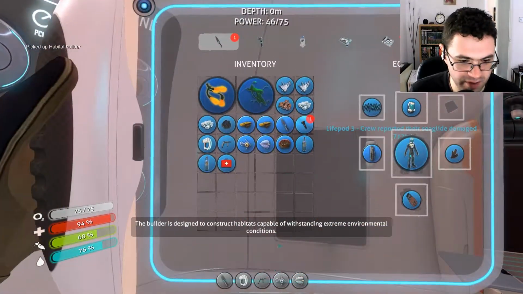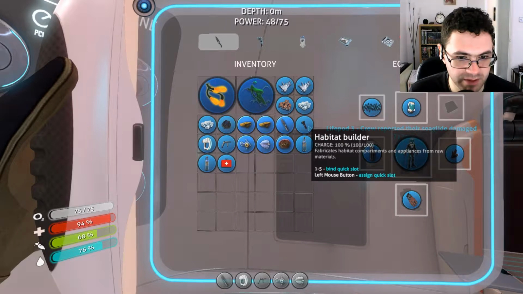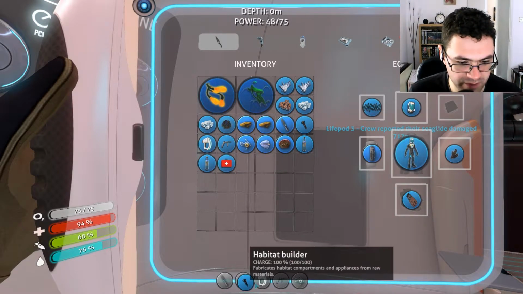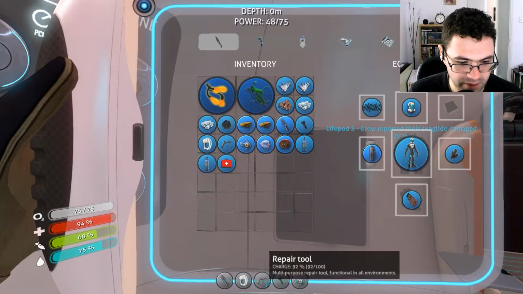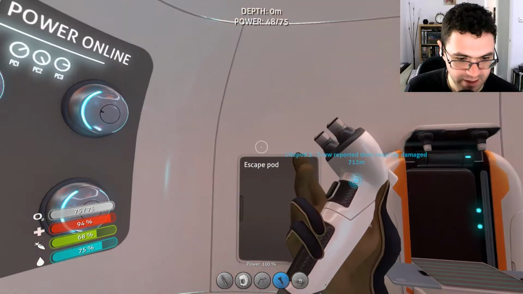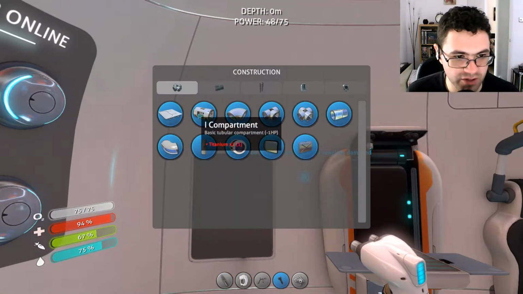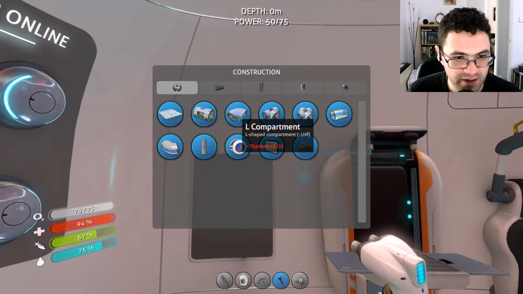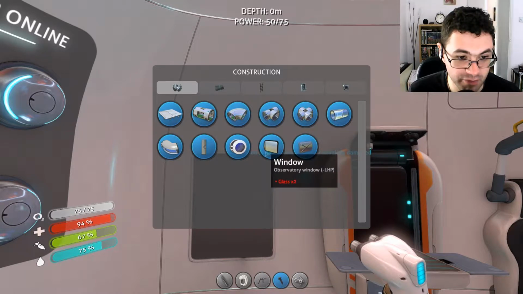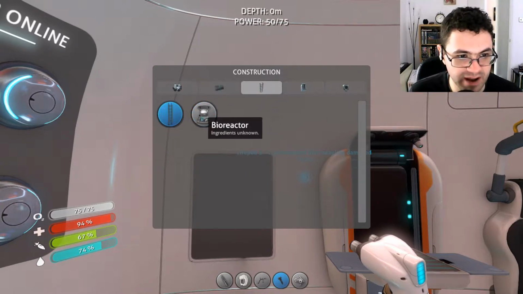So if I just... where is it? Habitat builder. Okay, so we want to... I think I can move these around because I'd rather have... That'll do. Right, so habitat builder is this. Now obviously inside I can't make a great deal, but we can make foundations, compartments, corners, T-junctions, glass compartments, reinforcements, windows, hatches, and all sorts of things. We're a little bit limited at the moment of exactly what we can do.